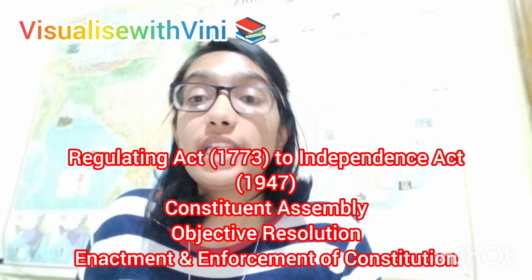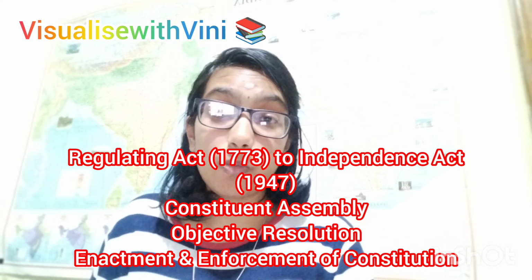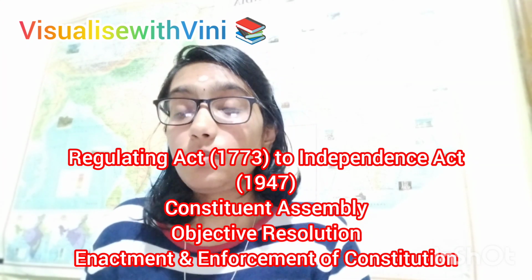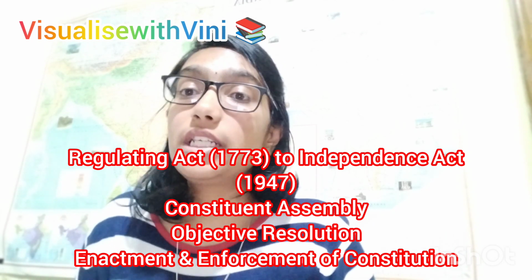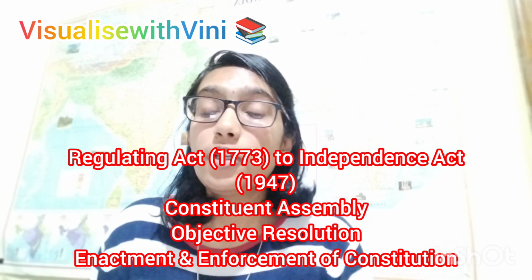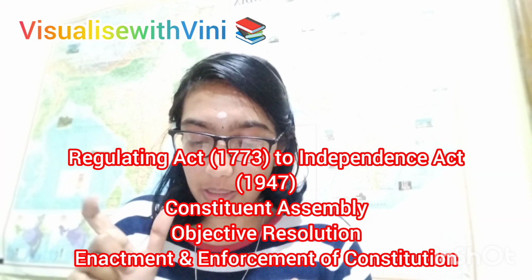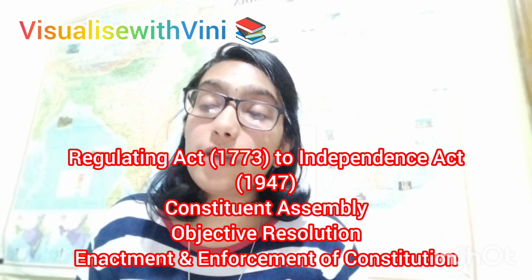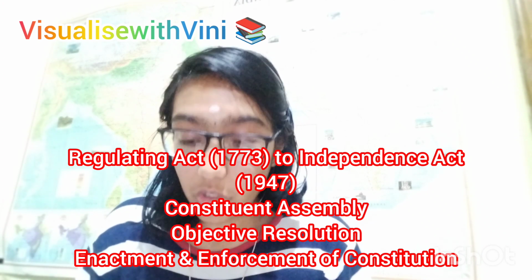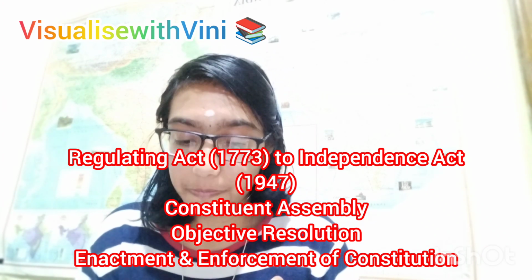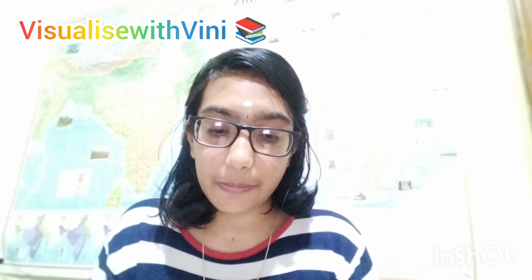For example, the Government of India Act 1935 is a major act from which we took a lot of provisions. So these will all be given in the first part of the syllabus under the title historical underpinnings itself. That is what you are going to learn under this topic. And apart from that, you will also learn about the Constituent Assembly and the objective resolution they undertook. These are the basic things that you will learn under the historical underpinnings.